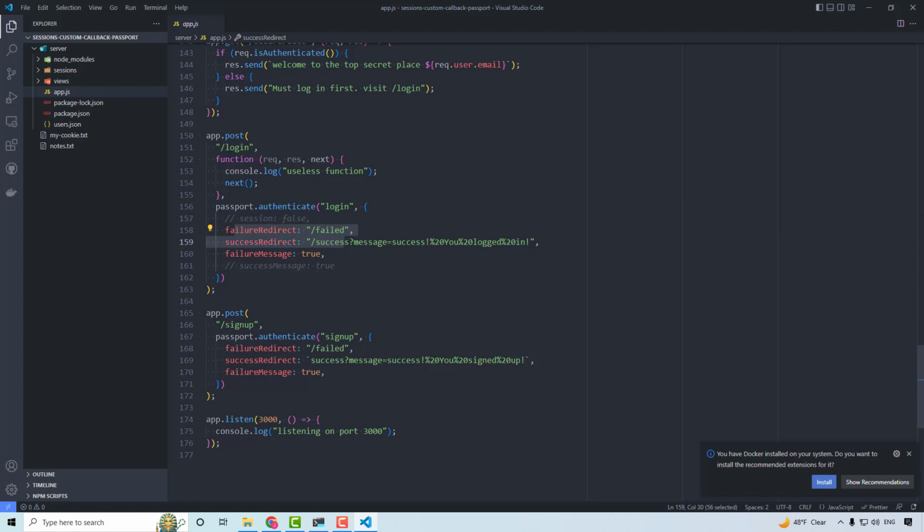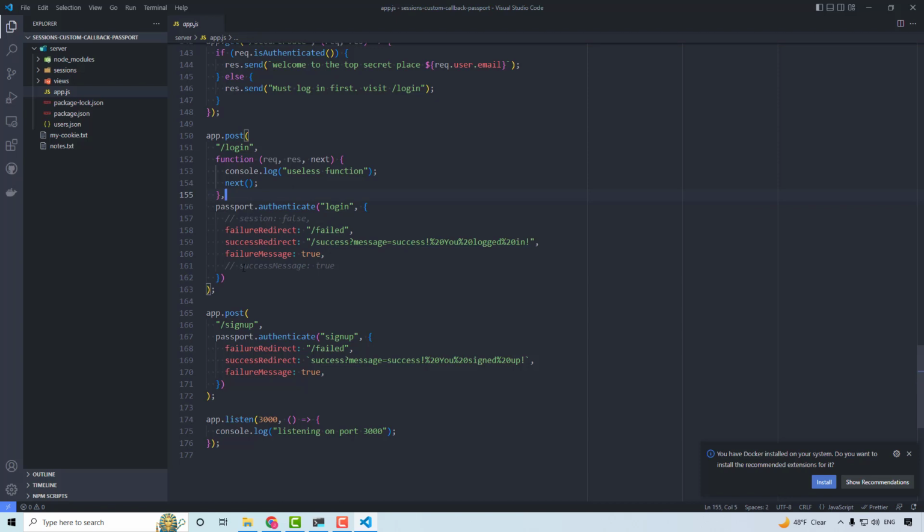And we may not really want that. What if we need access to the rec, res, and next functions or parameters? Or maybe we need to call something after this. Well, with this situation, at least I'm not aware of a way to do it.